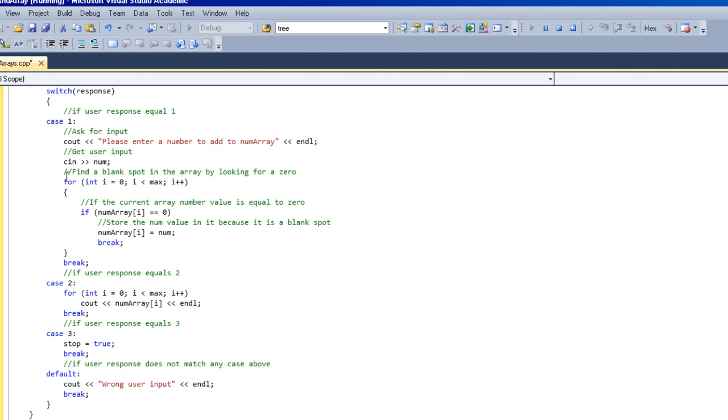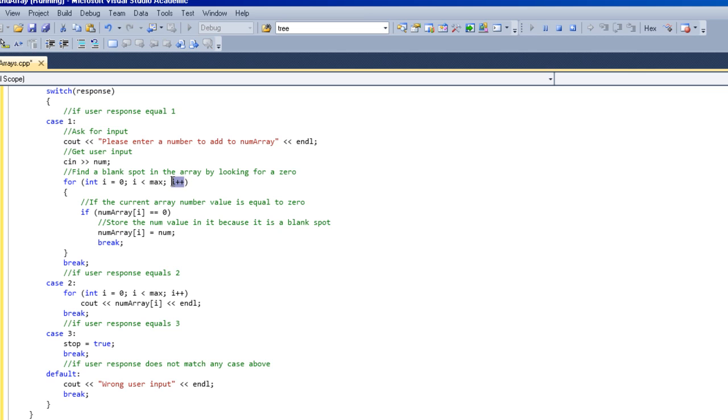Where was I? Oh, here we go. Okay, so we're going to use that increment I, set it to 0. We're going to check if I is less than max. See how easy it is to use this max. Everything's the same. You can keep using that variable over and over. You don't have to type the same number in.